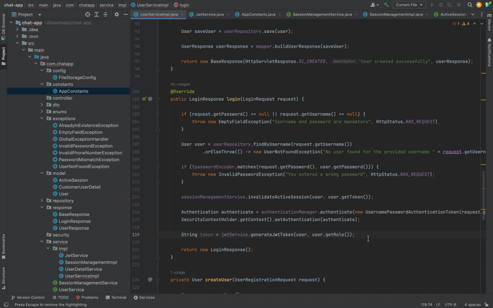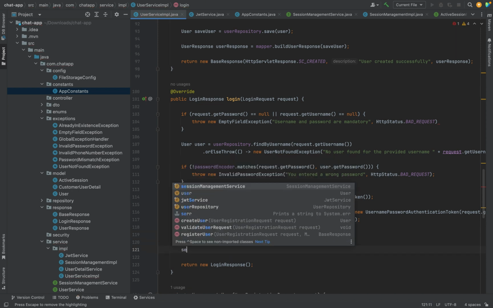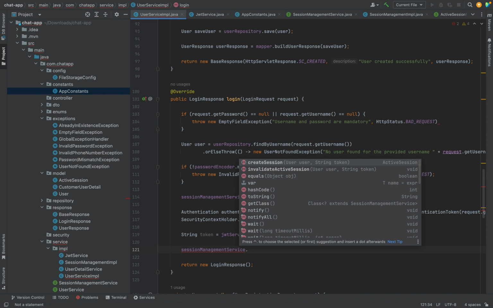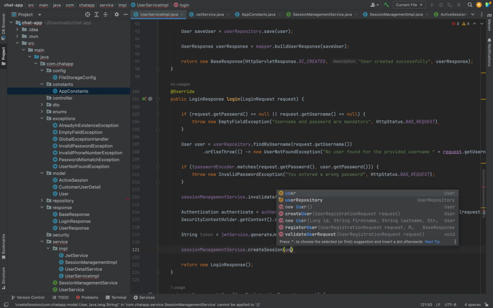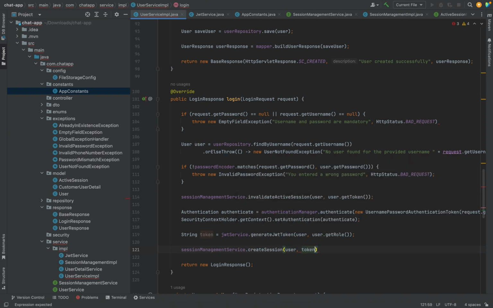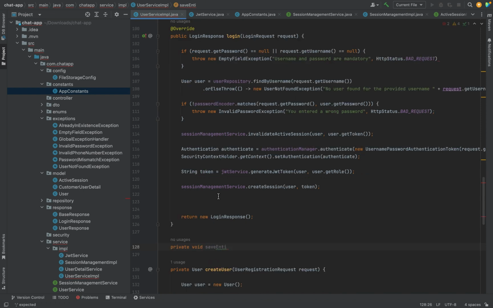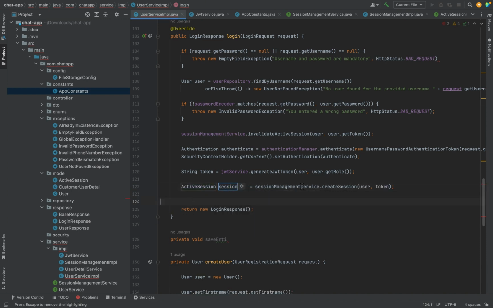So after getting the token now, we want to use the token to create our session. Session management service dot create session. So we are going to pass the user, and we'll pass the token. All right, so after creating the session, let's introduce local variable here, session.